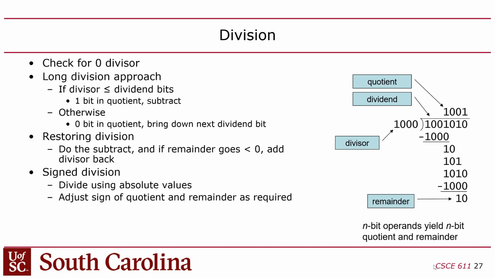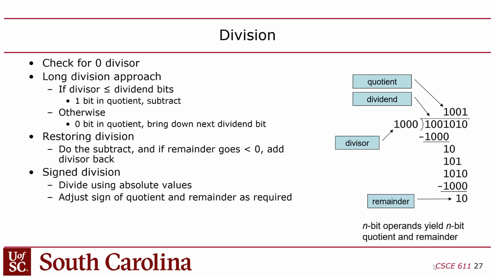Okay, and then finally, division is a little bit more complex. And the reason for that is because you have to think about how you do division in grade school. So if you have a binary number, in this case we want to divide 8 into 74, I guess, 64 plus 10. So this is 8 into 74, right?